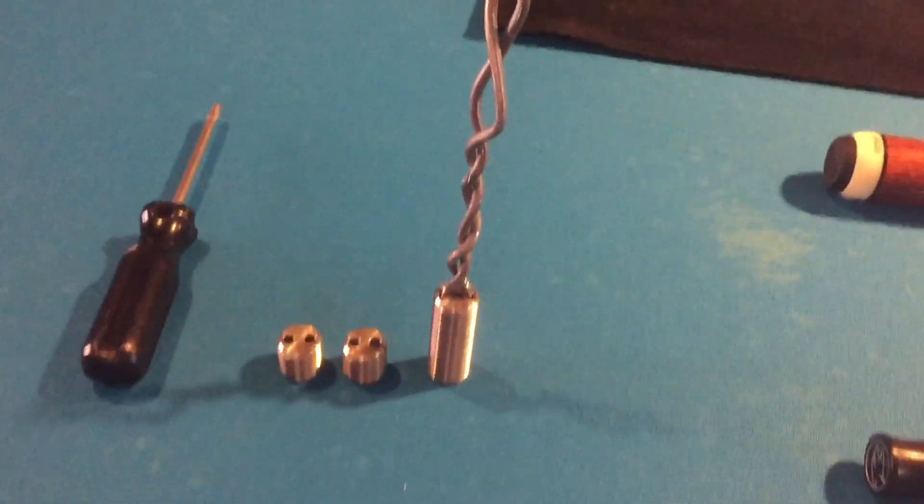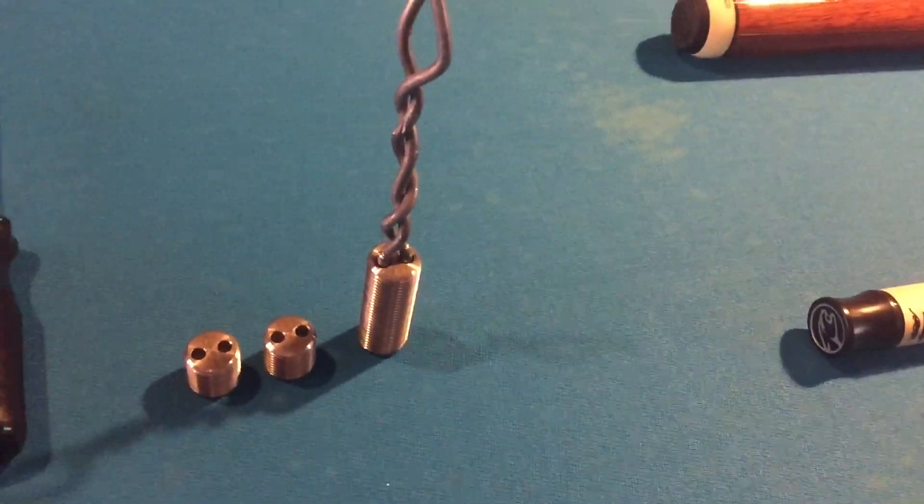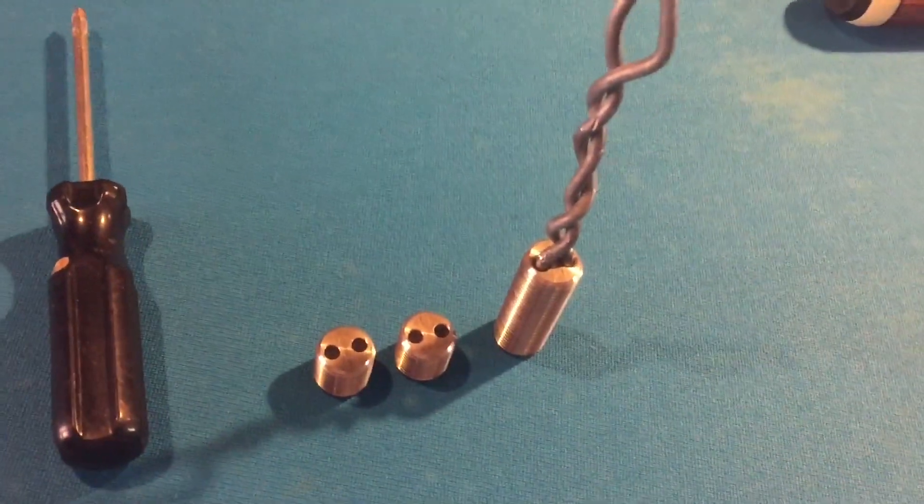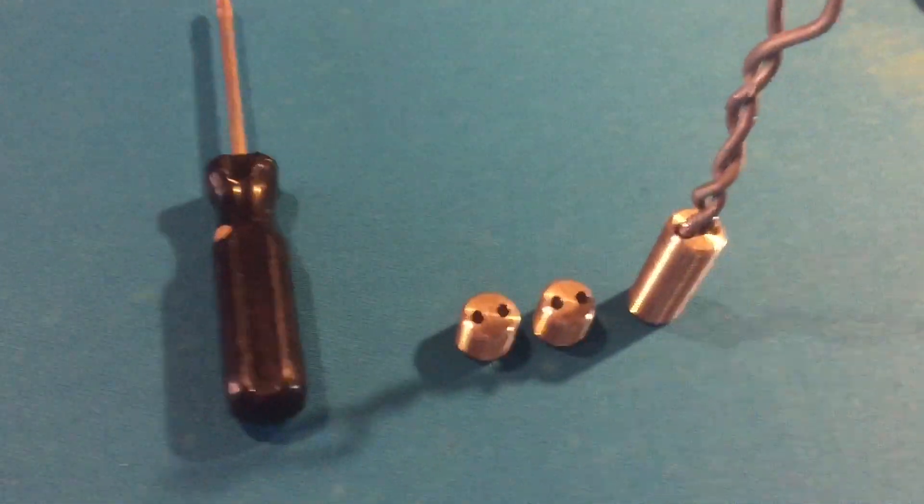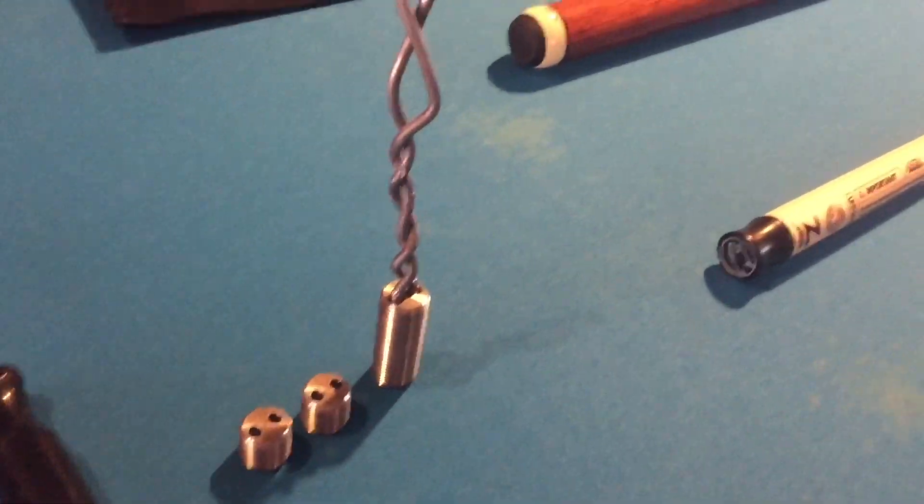They come with, when you order a new cue and it has adjustable weight bolt system, pretty smart if you order the heaviest one and then adjust down because that way you're going to get some weight bolts with it. So that's what I always do. I've done that for the past few, the past three cues that I've ordered.